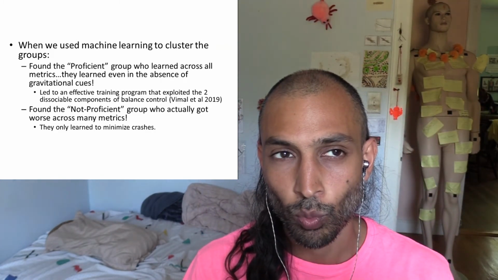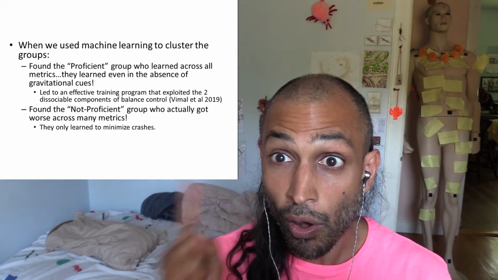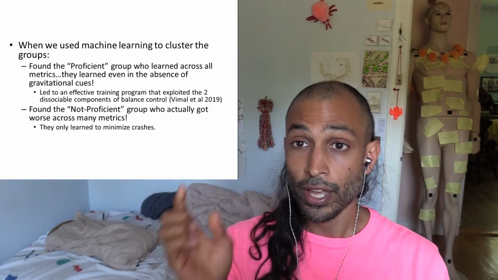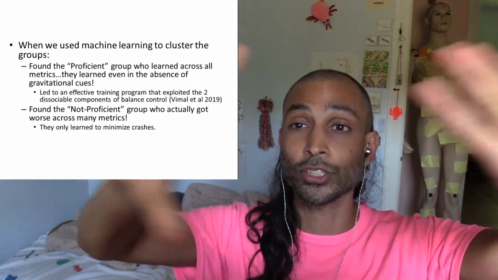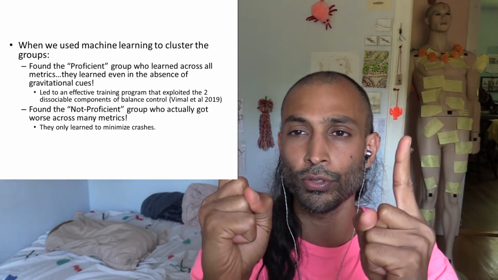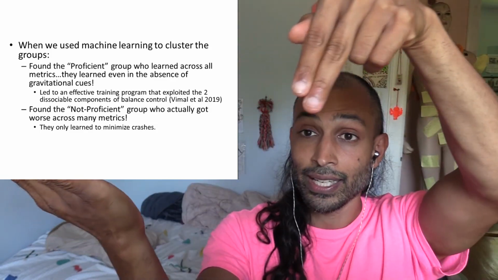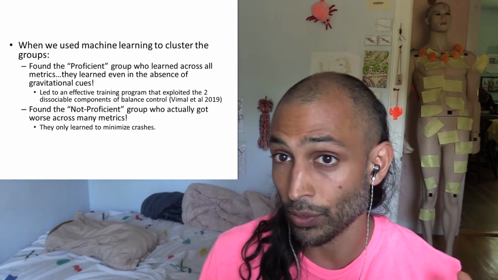Okay, so what was really interesting about this group was that they were not randomly bad. They all were doing the same suboptimal strategy, and there was one piece of improvement. Everything else got worse, but one thing they learned to improve, which was to avoid the crash boundaries. So somehow by going crazy really fast, they were able to avoid hitting the crash boundaries as often as they were in the beginning.